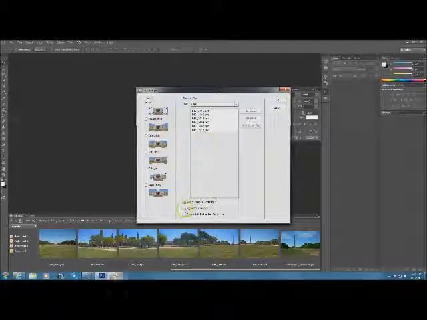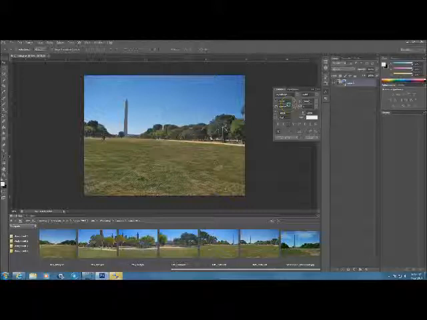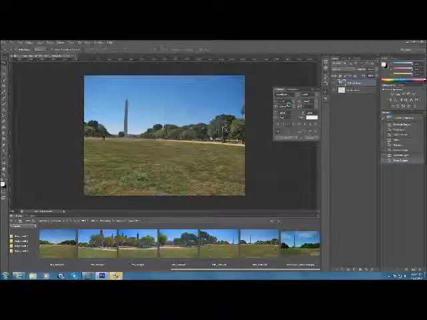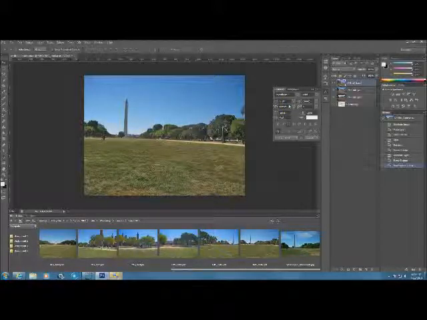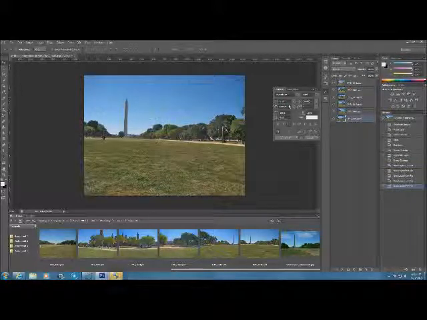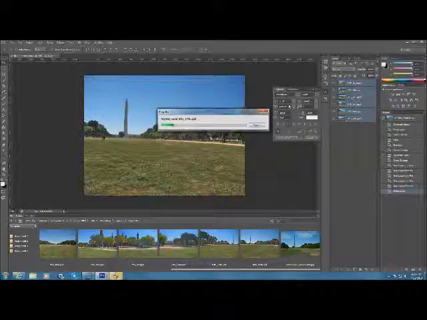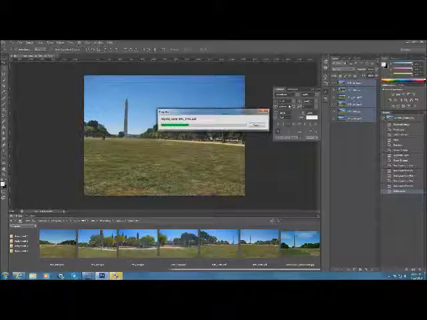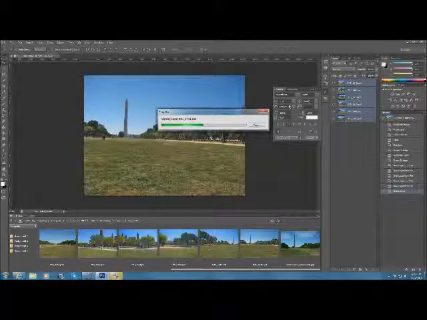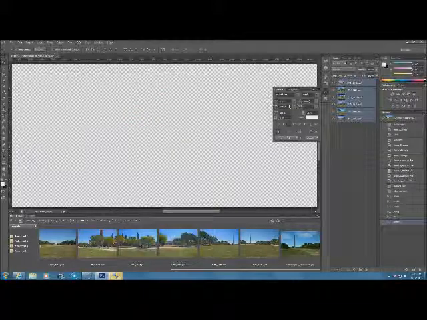At the bottom, make sure you have a check mark next to all 3 boxes and then click OK. And be patient because it's going to take a few minutes. So go ahead and remove your hand from the mouse and just watch what it's doing. When you are doing this, you must make sure that your photos are in order of how it actually looks. If you have the image numbers out of order, the accuracy will not be correct.